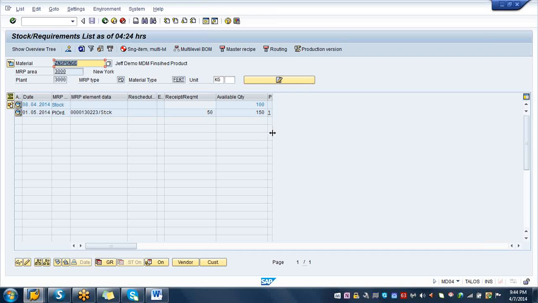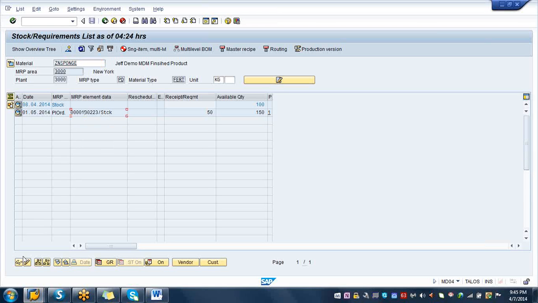But in reality, let us think that you're not going to release it till tomorrow, or you're not the person who is going to release it. You go home. In the second shift, someone else is going to come, and he is going to release it. So in that case, that guy in the second shift, what is the transaction he's going to use? COR2, right? Okay.